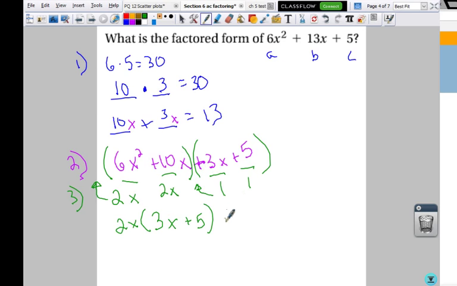Alright, on my second one, I'm taking out a 1. And that's really easy. I'm just dividing by 1. 3x divided by 1 is 3x. Plus 5 divided by 1 is 5. And you're done. Almost. We've done almost all of the work. We did 90% of the work, but we have to do our final answer review.